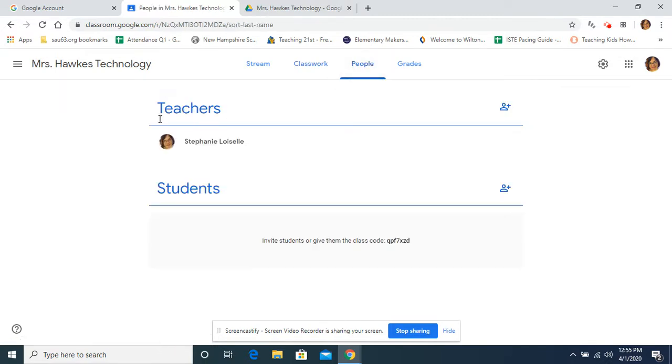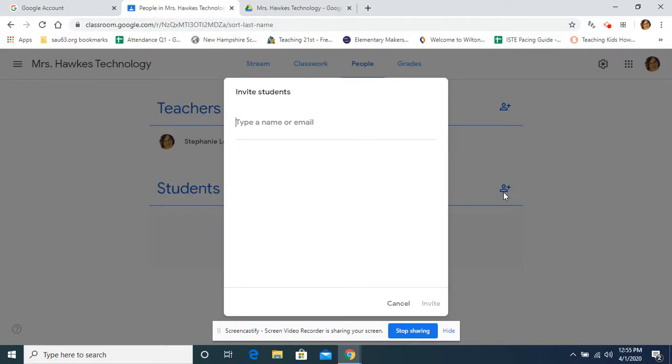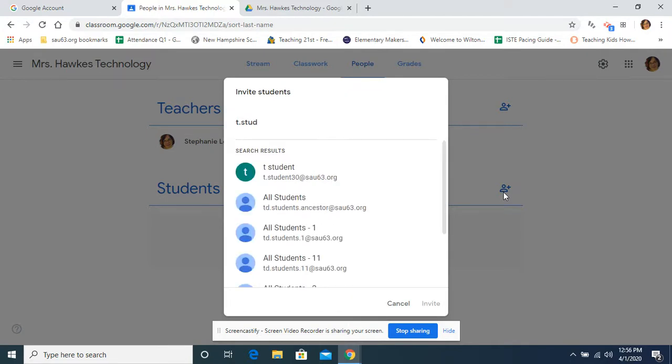If I go to people, I see myself here as a teacher. I can add students. The easiest way to add students is to invite them. So instead of handing out your class code, I suggest just making a list with all your kids in it. And then you can go through, and if I wanted to add my test student, I would just start typing it.